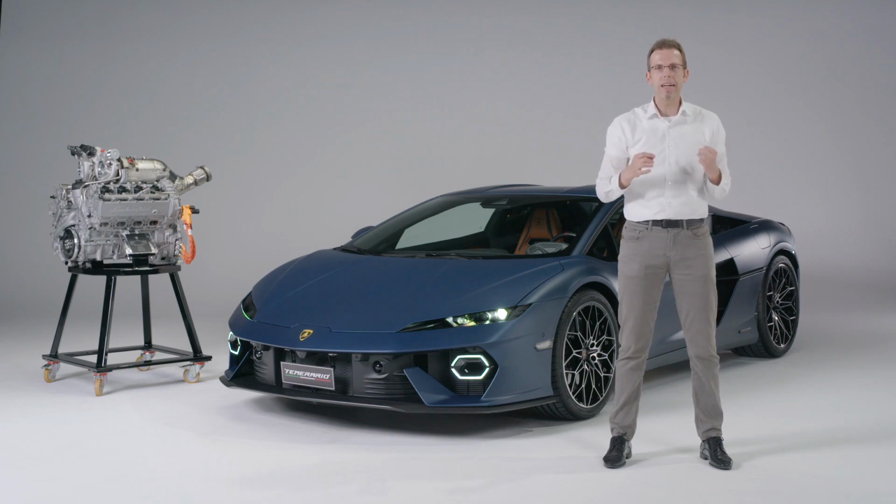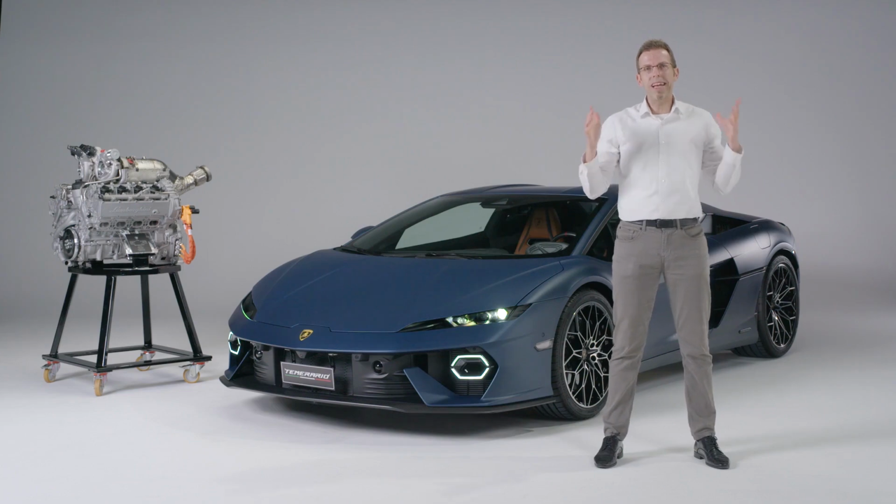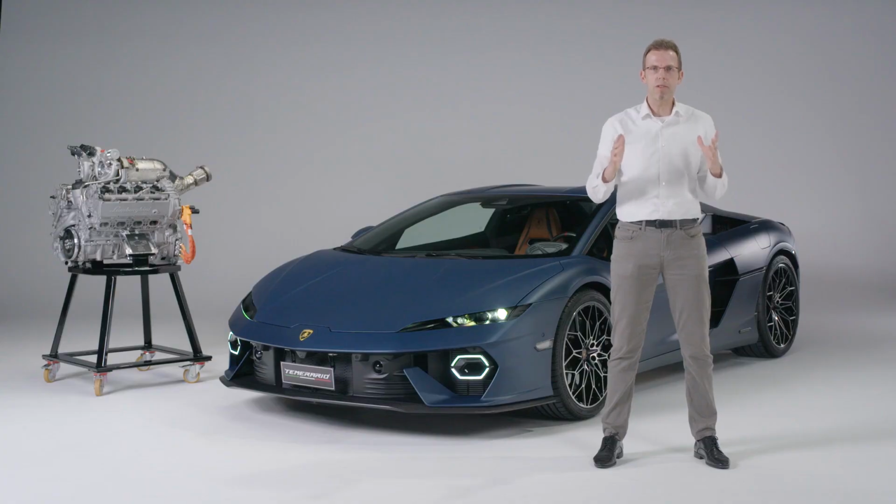And also you feel some vibration still, because for sure, based on a flat crankshaft, you feel this roughness of the engine. This is exactly what we wanted to have to build a real sport engine. But Lamborghini is not only about these incredible numbers. We are also all about emotions. Also, for this reason, the 10,000 rev limit was fundamental for us, because we wanted to design an engine that has never been seen before, offering also an emotional and sound statement. Therefore, you can really perceive, if you rev up the engine, a dramatic crescendo that has never been seen before in a turbo engine.